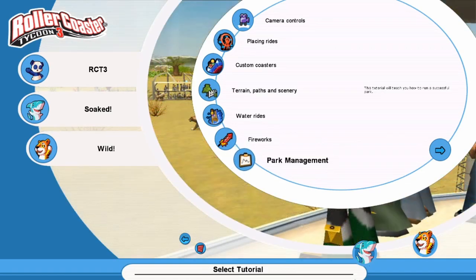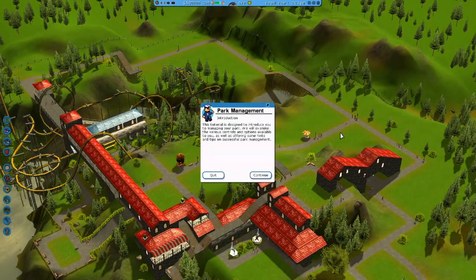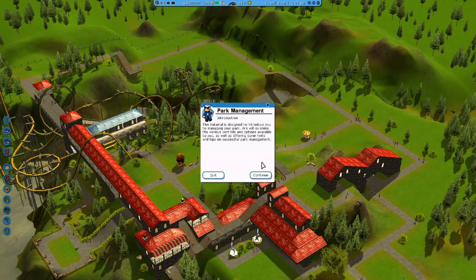Park management, yes. Do you have a game like this on Roblox, actually? I never played that one. Yeah, well, I played that one, but I can't begin on that one because it's a bit further along. I can begin it again if I want. I can, and if that is a good idea, then you can of course save me.